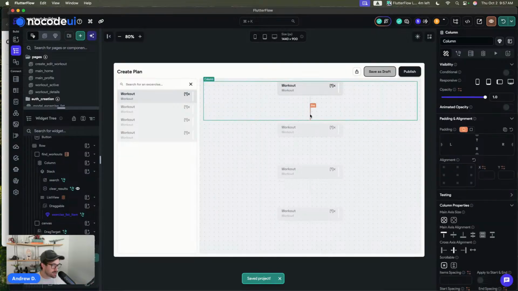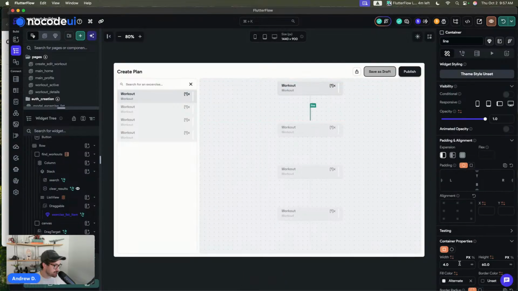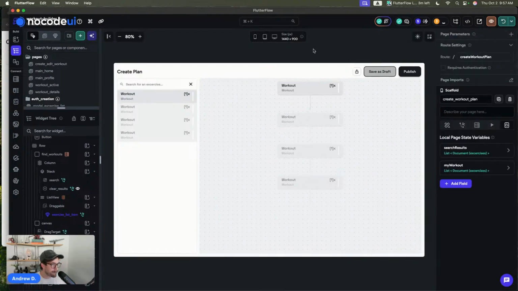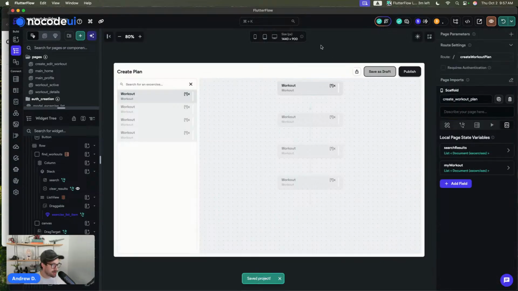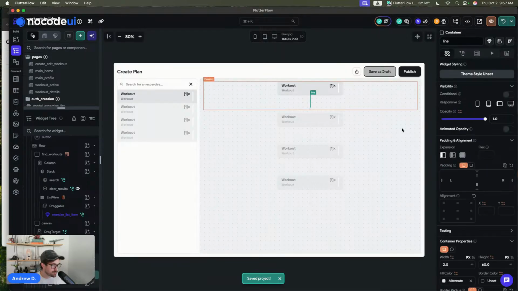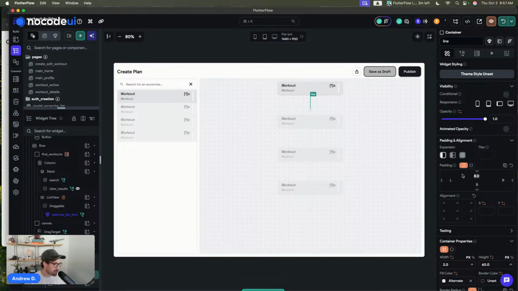This one's going to be our circle, and we're going to say 12. Cool. And this one we can actually do 2. We don't need that. Perfect. Awesome. And we'll just do like 4 here.